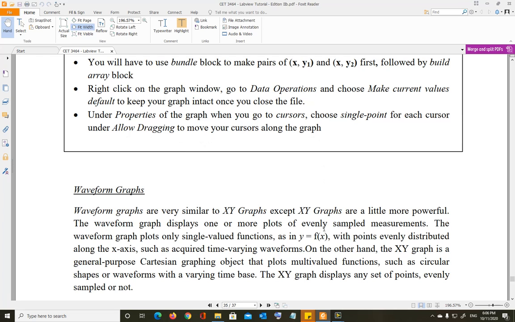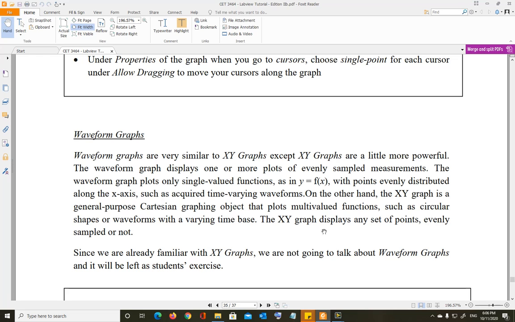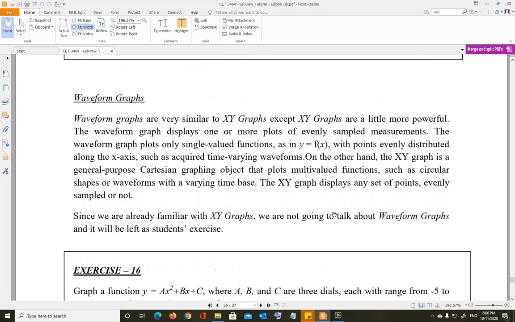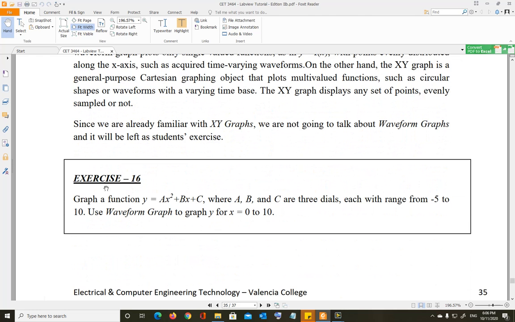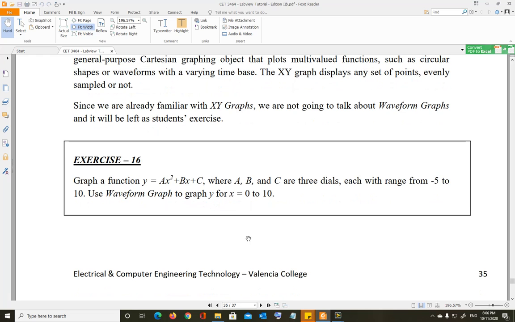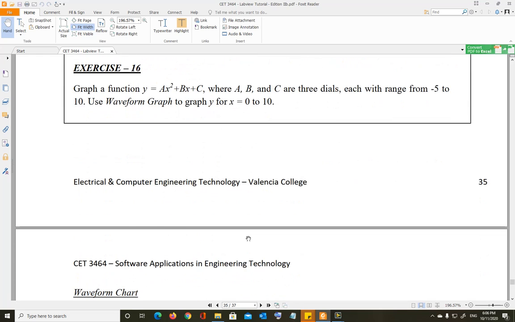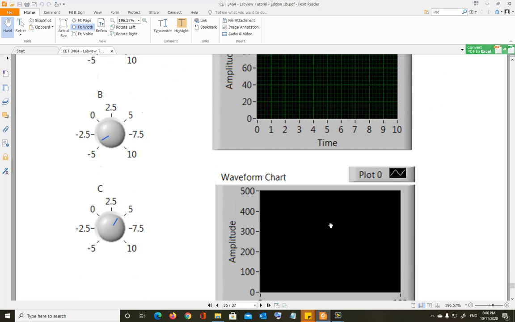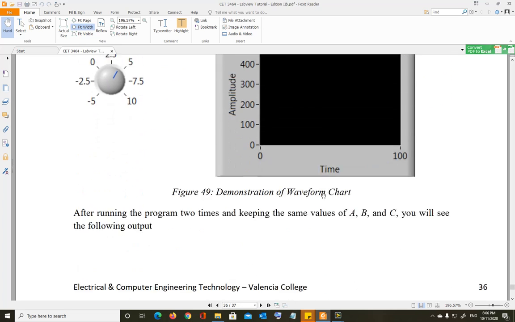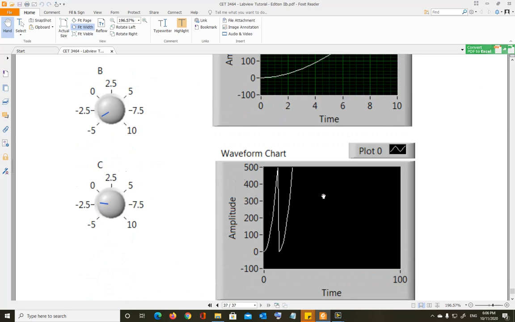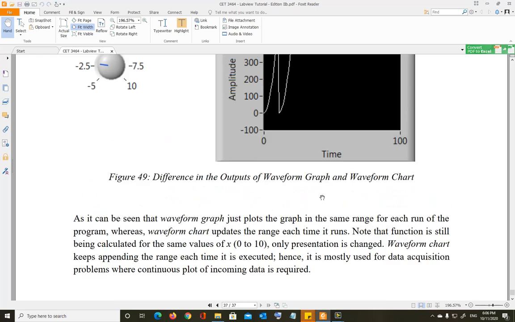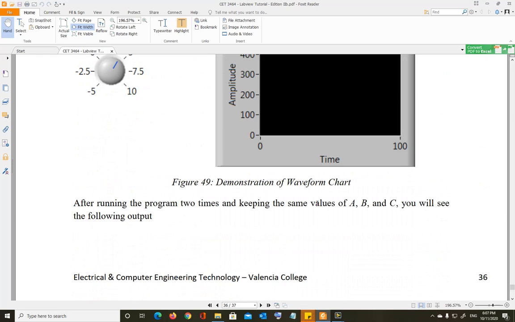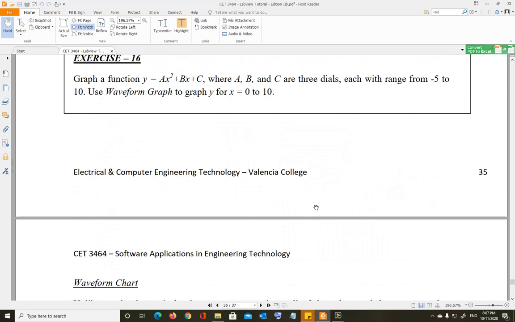All right, the last thing in LabVIEW is waveform graphs. I'm not going to go over the waveform graph. It's pretty straightforward. Just read through the tutorial and use the waveform graph functions, and you will see how it works. Waveform graphs, waveform chart. An example is given over here, which is pretty self-explanatory. This explains everything. So go over this, and I'm pretty sure you will be able to understand everything. Just play with it, it's pretty straightforward.